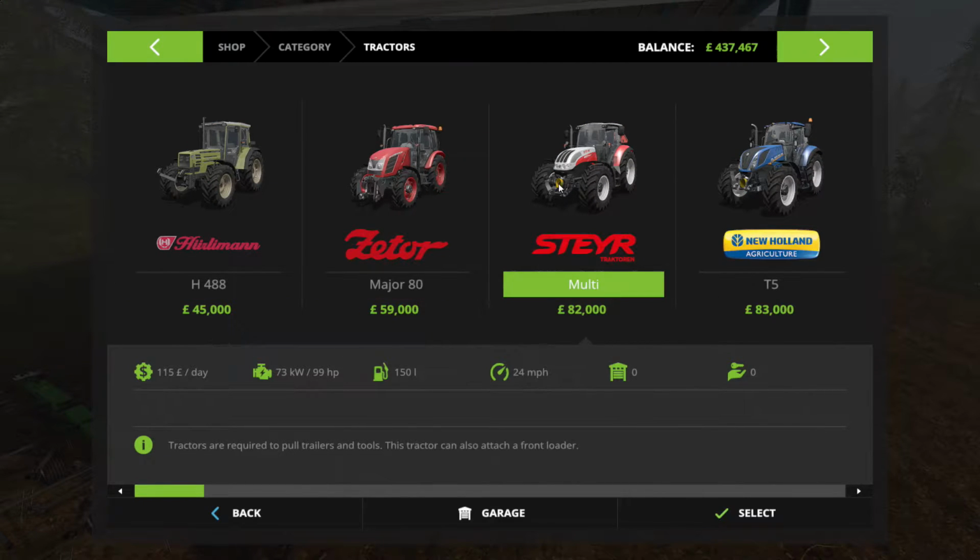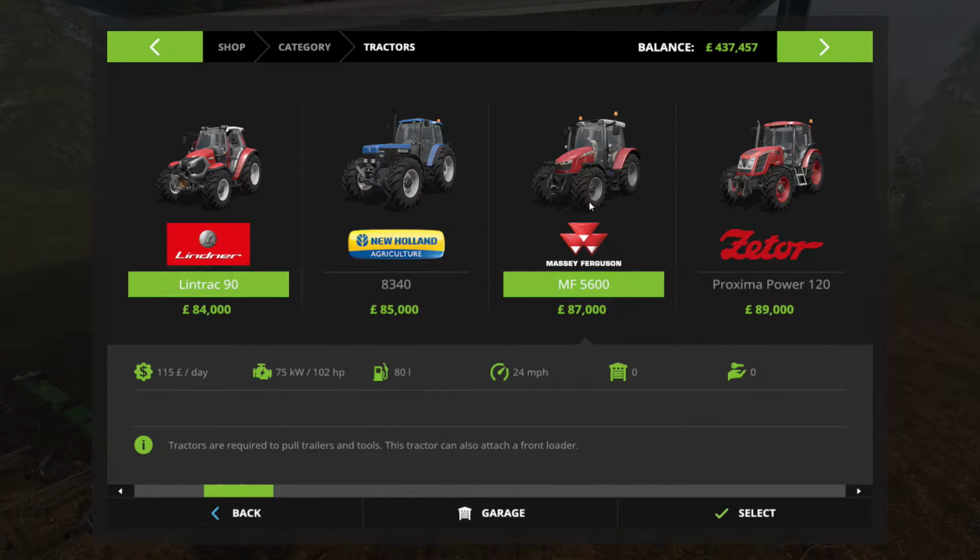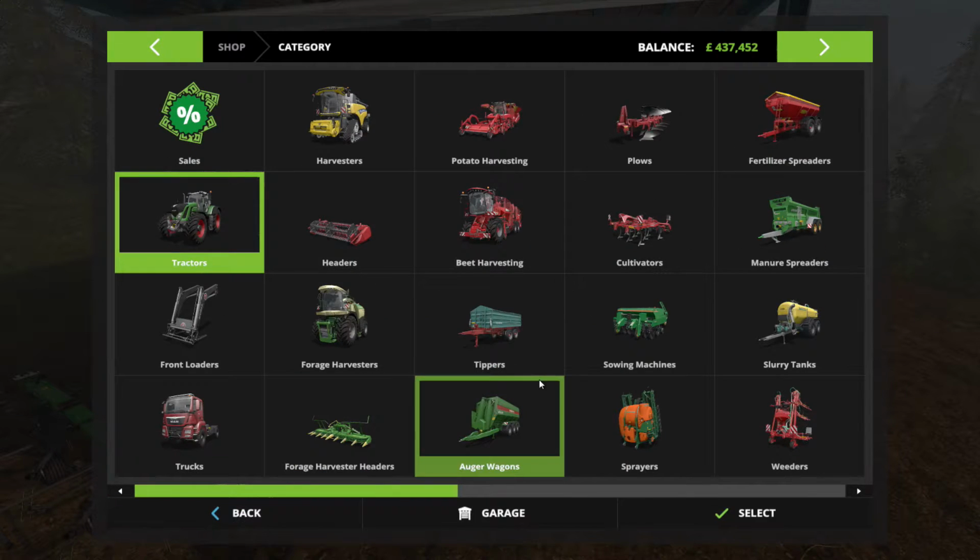Oh, that's a bit small. Yeah, the little Steyr maybe. If we can get some care wheels on the Steyr, that'd be good. That's 75, that's a little bit low. This little New Holland is 99 horsepower. I might play around and see which one I want to get. I'm not quite sure. Maybe the little Massey, that's quite nice. 120 a day. Yeah, maybe the little Massey. They are expensive, but it's not too bad.